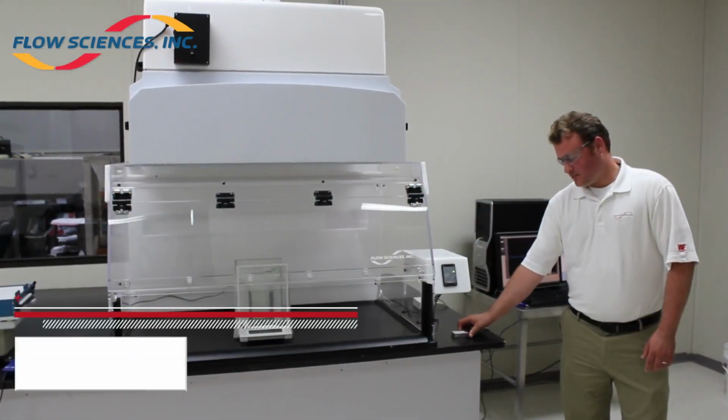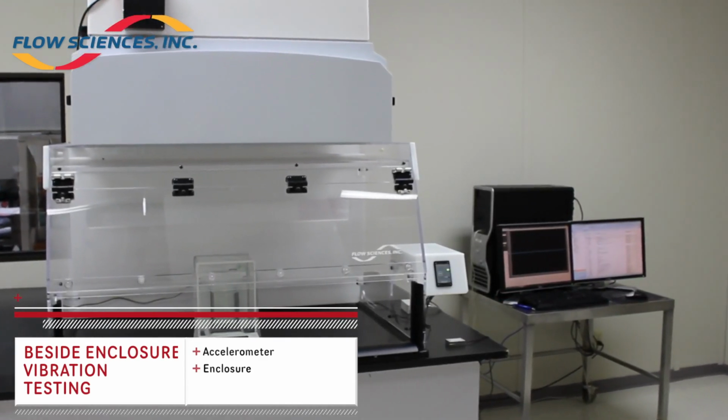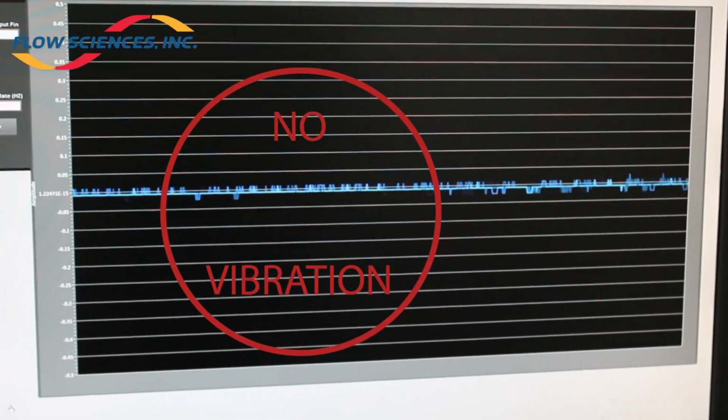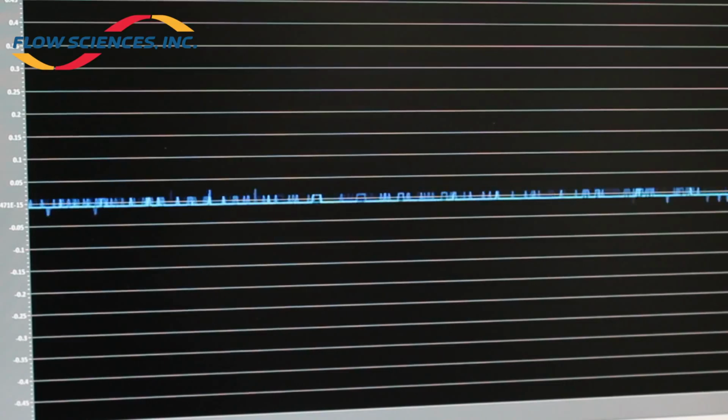Test 4. With the fan still set at a standard operating face velocity, the sensor was placed beside the enclosure, centered on the benchtop work surface. This was to determine what vibrations travel through the enclosure from the fan unit onto the actual benchtop work surface.